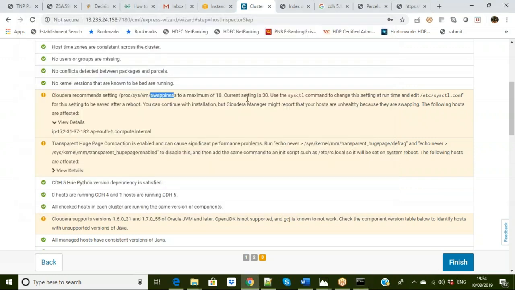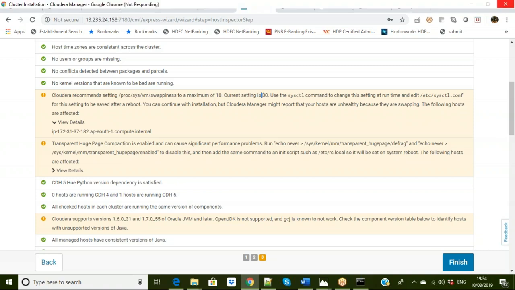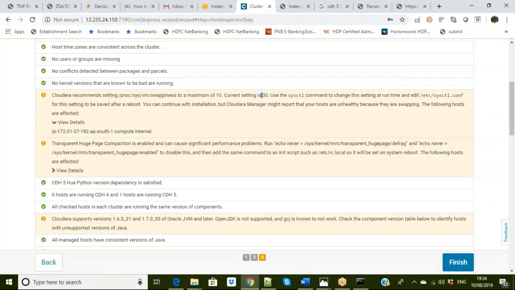What this value states is that the current value of 30 means that when your physical memory is at least 30% utilized, your operating system will start swapping memory from your RAM to the paging part of the hard disk. But since it's a virtual kind of thing, it will turn things slow, and although it will enhance the RAM, it will make the efficiency a little poor. So that's why Cloudera always recommends using a value of 10 or less.